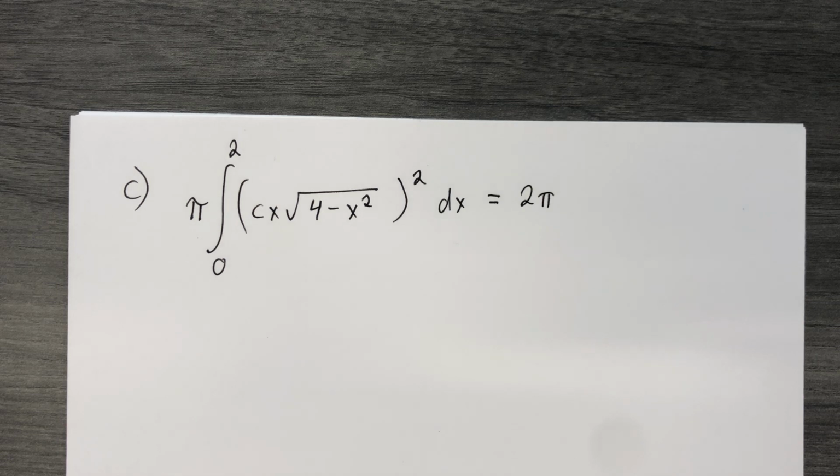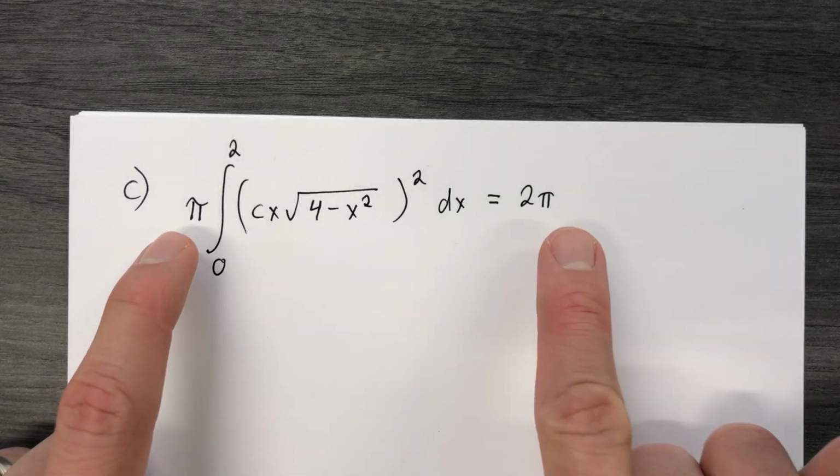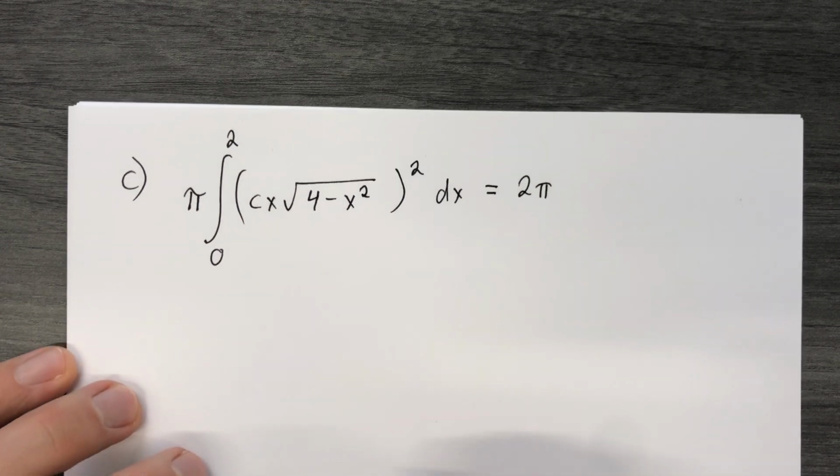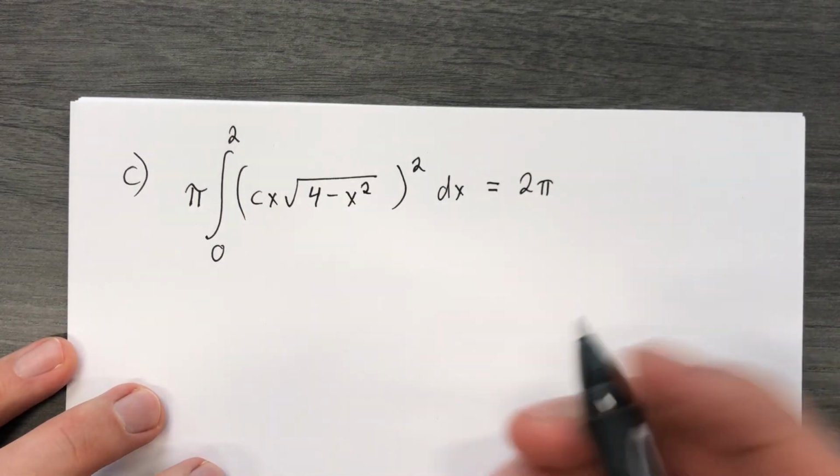Lucky us. Okay, let's start solving. Let's go for the obvious first. That obvious would be that the pi's are going to cancel. That's going to become very convenient. While we're at it, let's go ahead and square a whole bunch of stuff.